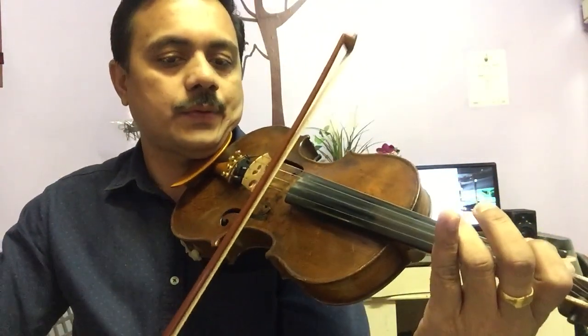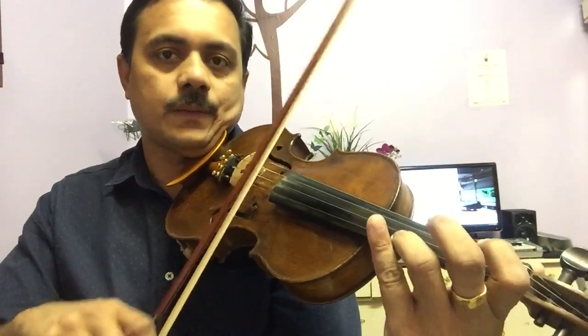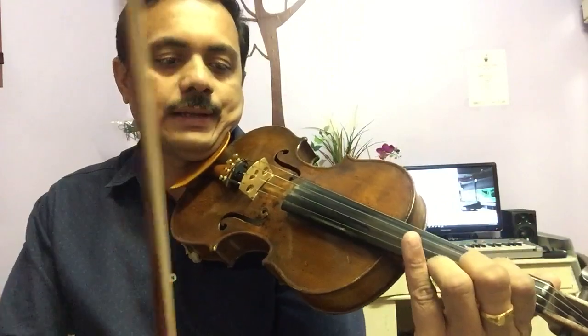One beat is one line and there is one dot on the right side — there is one dot coming. You count one and two, one and two. And another half beat is there: one and two and, one and two and. It's playing: one, three and four and. I will show you — one and two one, three and four, like this. One and two one, three and four and.